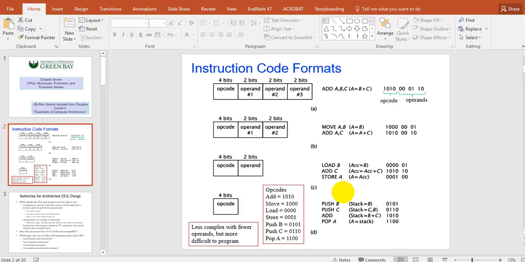As we get down to 4 bits, for example, just an opcode and 2 bits for the operand, that would be things like push B, push C. You can even envision a world where we just have an add, where we add the last 2 on the stack.